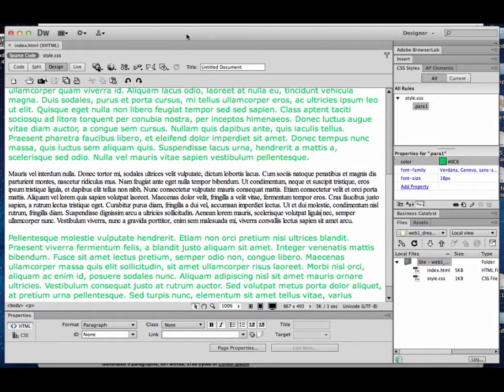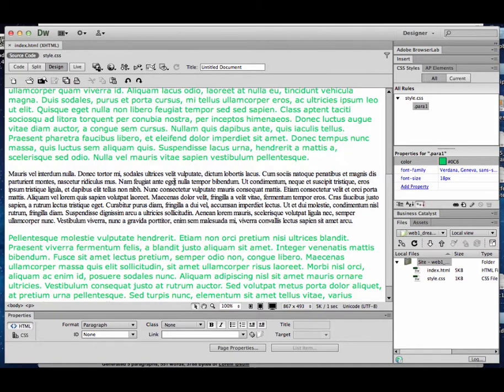So if you want to make up your own shortcut to do Save All, you can do that. But it takes a few times to really remember that you're going to have to go to File, Save All or something to do that. So if you're previewing it in Dreamweaver, it looks fine, and you're previewing in a browser and it doesn't, then make sure you're saving all. It's a very easy mistake to make, and very easy to correct, I should say. So that's kind of that.